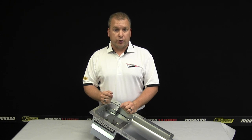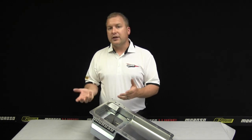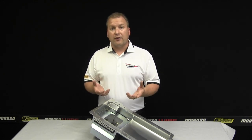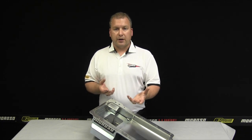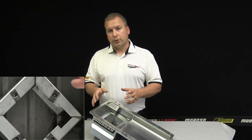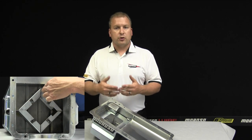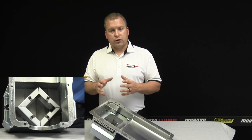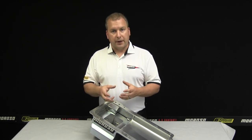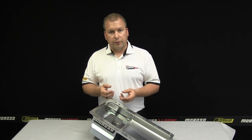The next trapdoor baffling system is the application for road racing oil pans. In road racing we have acceleration, deceleration, and left and right hand turns. The duration of these movements lasts a long time and the oil in the sump runs away from the pickup, eventually causing lower or no oil pressure by the end of one of these movements. Moroso has produced what we call a diamond-shaped trapdoor baffle — four sides each with its own individual trapdoor. Regardless of the movement of the car, it ensures oil is able to make it to the center of the oil pan and not leave the area guarded around the pickup, guaranteeing sufficient oil around the oil pump pickup to maintain great oil pressure.